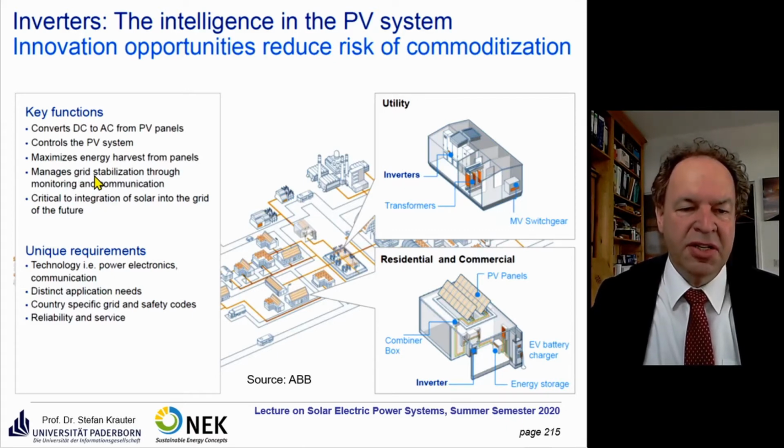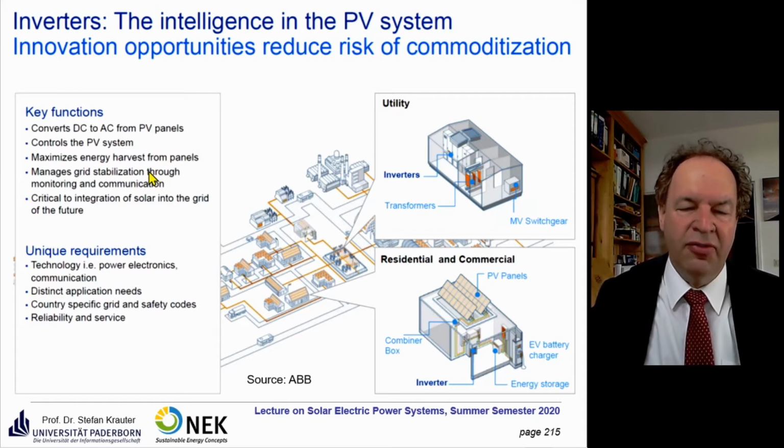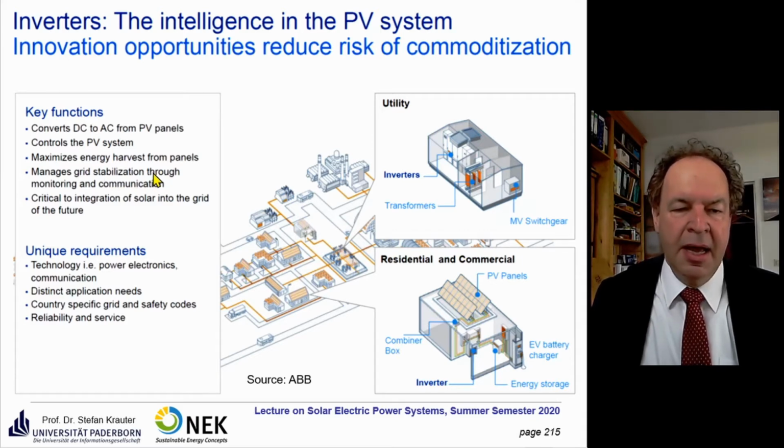This is also done in the inverter or by the inverter. It also manages grid stabilization through monitoring and communication. It can, for example, do a frequency or phase shift of your system, and help even the system grid operator to get the system more stable. And this is critical to the integration of solar into the grid in the future, especially if you think about 100% renewables, while photovoltaic always gets cheaper, wind not so much. So we'll see a large participation of solar in the future energy grid.